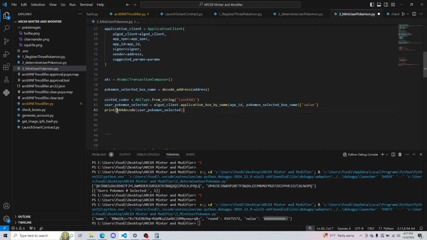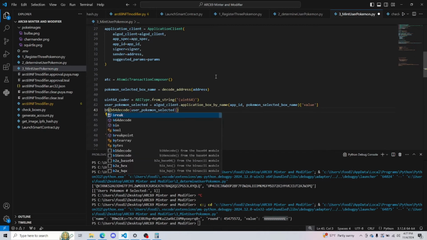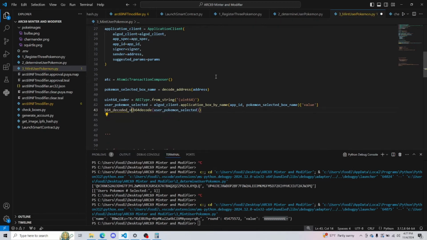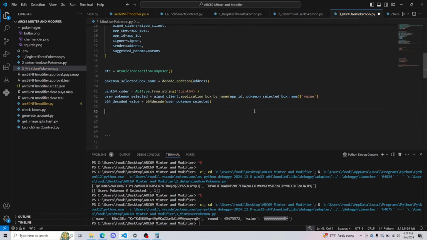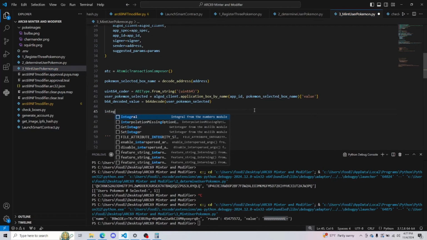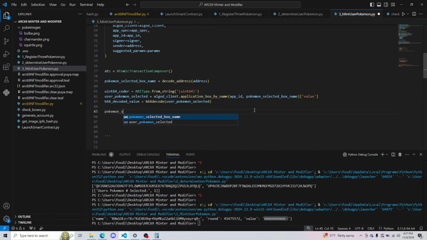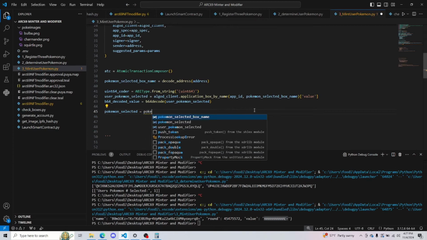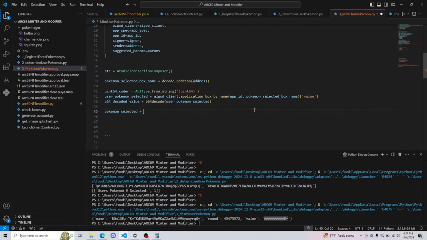And we can use here b64 decoded value, and integer or Pokemon selected is equal to uint64 coder.decode.